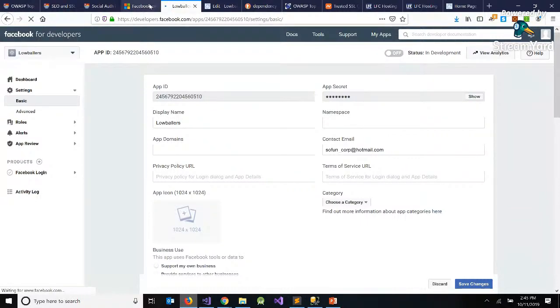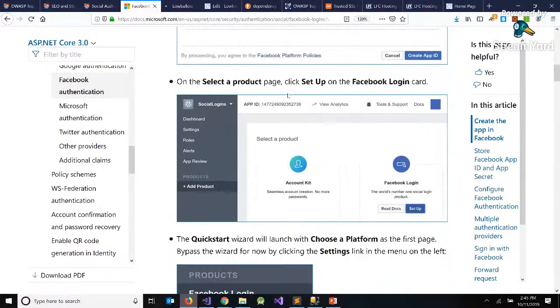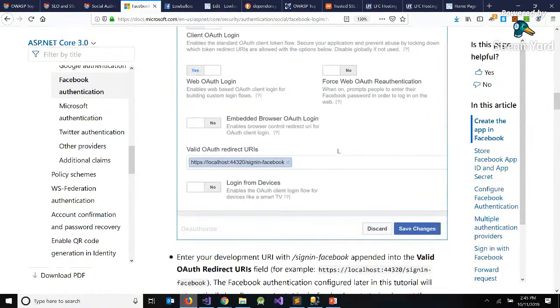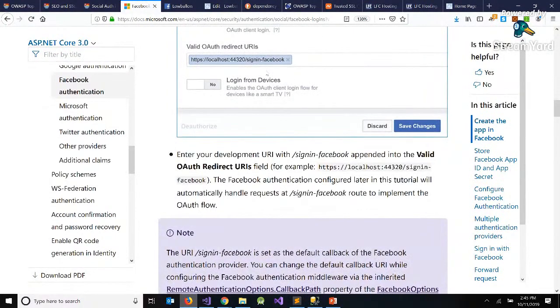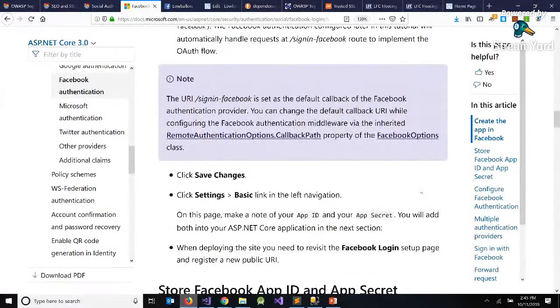So again, if I go back, we've done this, we've created an app, we set up Facebook login, we've added the redirect URI. I'm basically just following the steps in the tutorial, so you've got this for reference. Yeah, it's the same. If I change it to 2.2, it doesn't update.